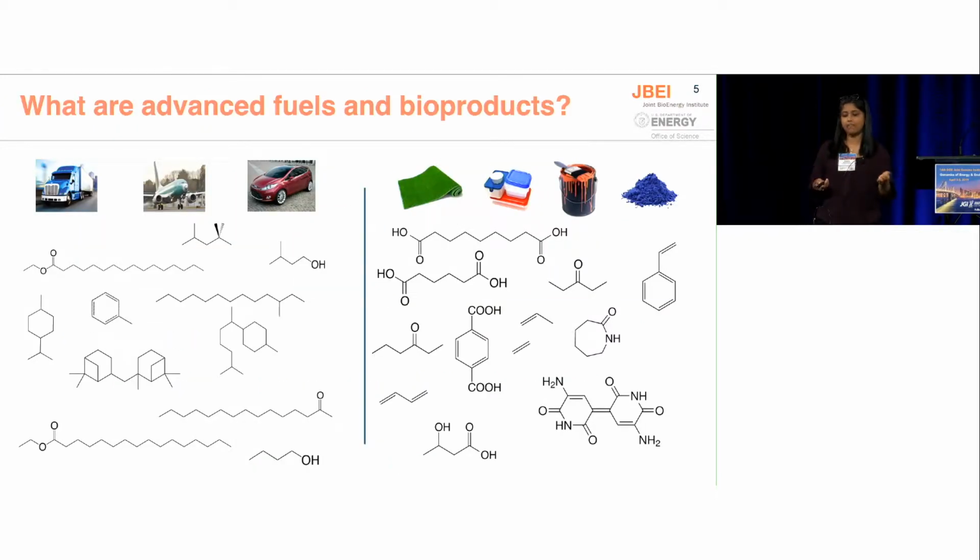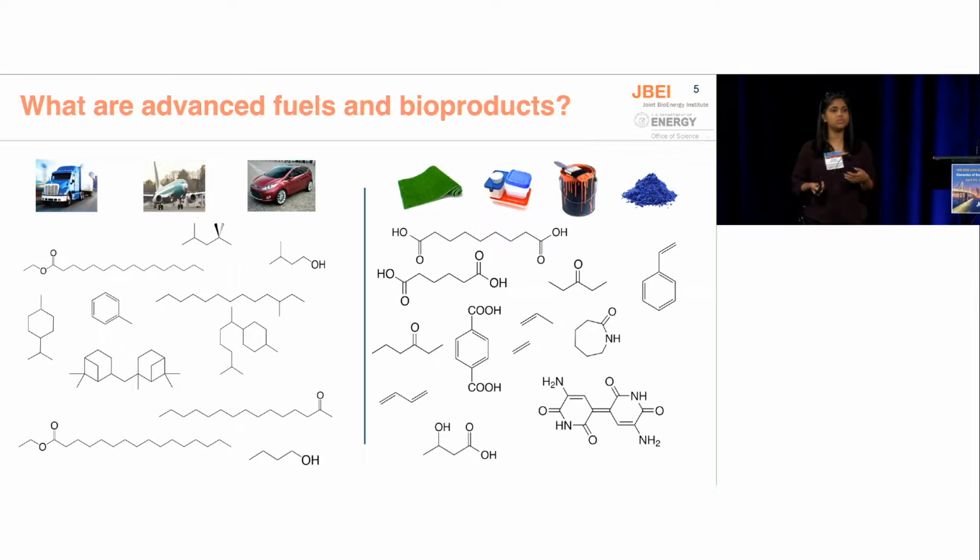And so I wanted to start off with giving you sort of a glimpse of all these molecules that we've targeted over the years and we would like to target that are biofuels and bioproducts. Pamela described this really nicely. What is a biofuel? They're usually these featureless, non-functionalized hydrocarbon-type compounds, shorter with some branching, maybe an oxygen or 2 for the gasolines, longer chain for the biodiesels, and the kerosene-like things for aviation fuels. Bioproducts tend to be a lot more functionalized. They have heteroatom, aromatic groups, unsaturations, and so on. But the point I'm trying to make with this slide is, these compounds, many as they are, there are thousands more out there that are desirable and that we can actually make.